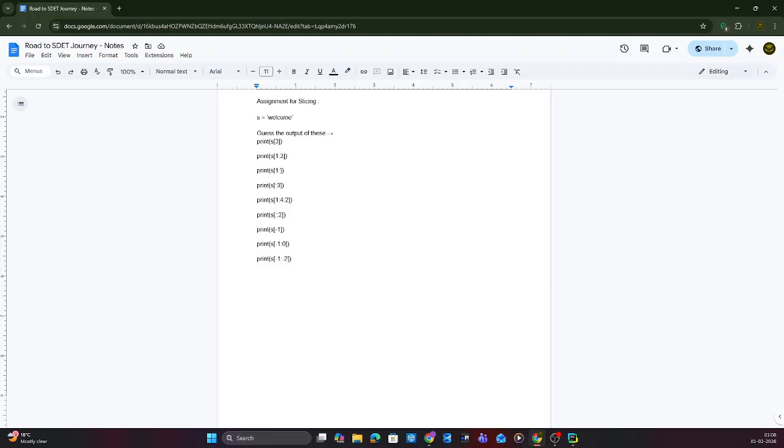Okay, so there are two more useful functions related to characters, that is ORD and CHR. So before that, let us try to understand what is ASCII value. ASCII is nothing but a numeric code given to every character. So each character has a number associated with it.